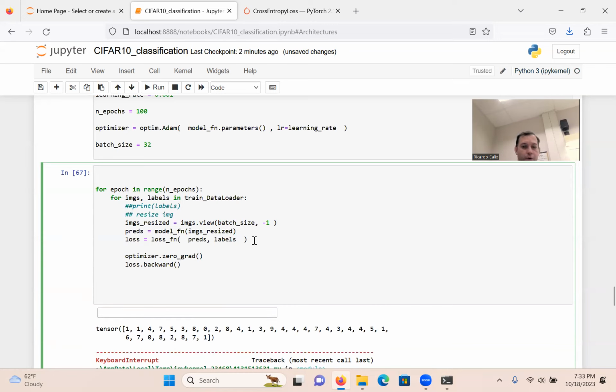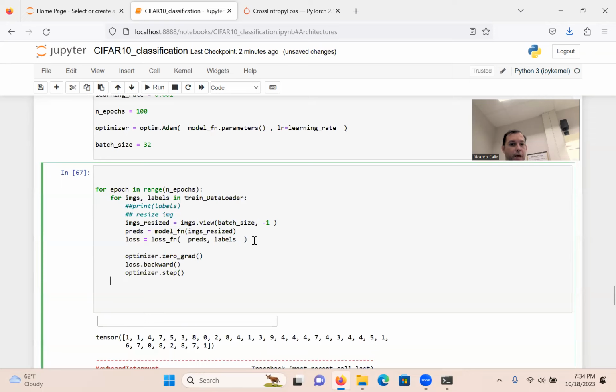And finally, we do optimizer dot step. Same idea. Calculating the derivatives, determining if the weight should be plus or minus, and then taking the step to update the weights. And then that's it. Let's just go ahead and print for every epoch the loss. And what should we expect if everything worked? We should expect the loss value to go down, correct? In a perfect world. So let's go ahead and run this one.